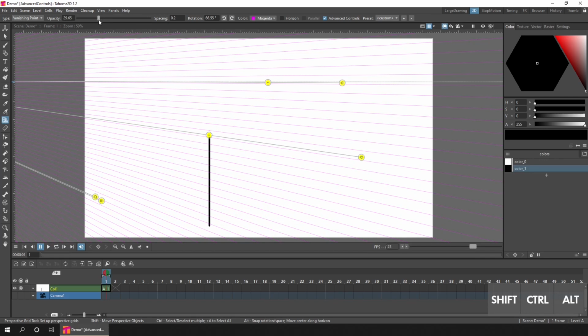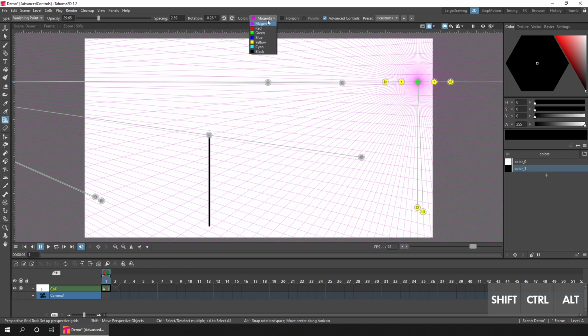So with that explanation out of the way, let's add the second vanishing point. And this time, you'll see how quickly you can set one up. So again, with the vanishing point set as the type of grid that you want, place the center on the horizon line, adjust the spacing to show more or fewer rays. I'll change the color straight away, so these rays look different to the first set of rays I've added. I'll place the first arm's pivot point further along the horizon line.